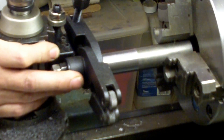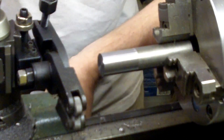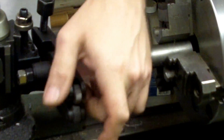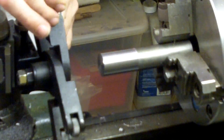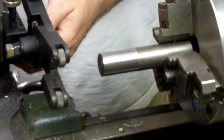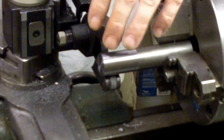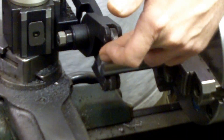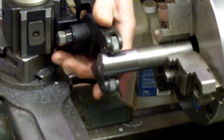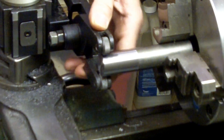I'm going to center it just like so, lock this down lightly, bring it out and then put the hurt on it. I want this tool post pretty tight because there's a lot of lateral force pushing this way when you run back and forth, and it can twist on you. So now we have that in there. We need to set the tool to the work. By the nature of the scissor, it will not be dead top and dead bottom — you'll have it hanging over a little to each side. I just get down below it and bring the knurl out to the end and get it as close as I can.